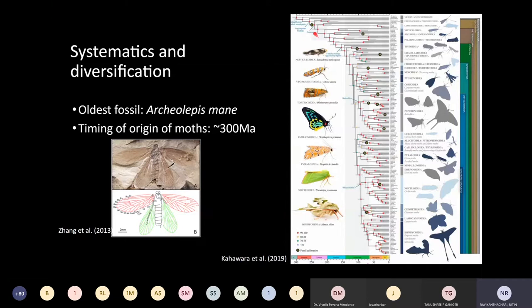The first one is when land plants evolved, which was a really important event that promoted the diversification of moths. The second was the evolution of the proboscis, which gave them a special niche to feed on nectar, so they were able to diversify further. And the evolution of specific female mating and egg laying organs ensured that they could diversify even more.